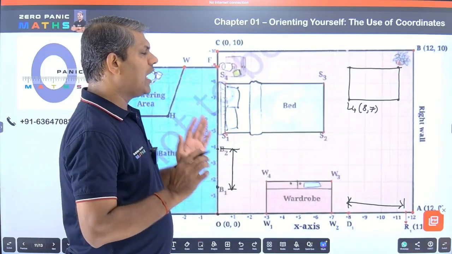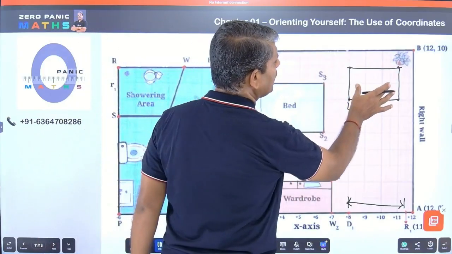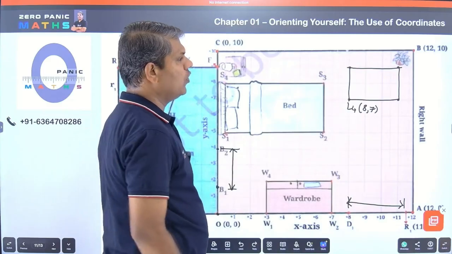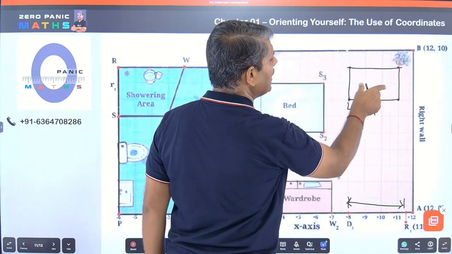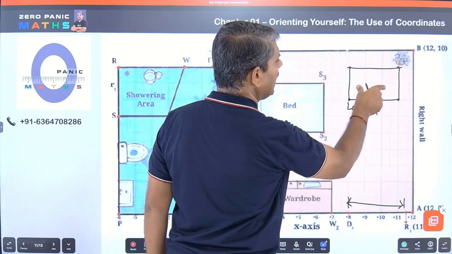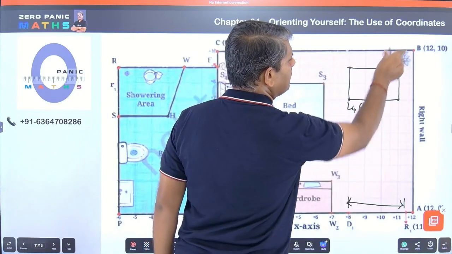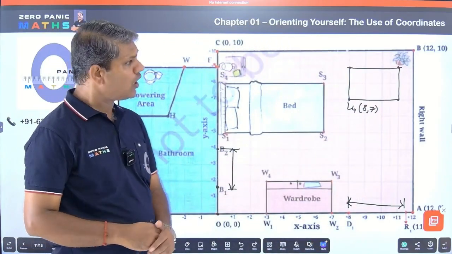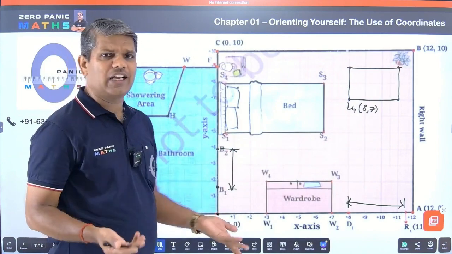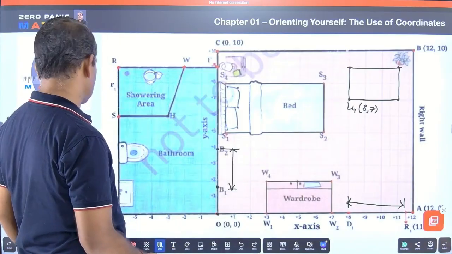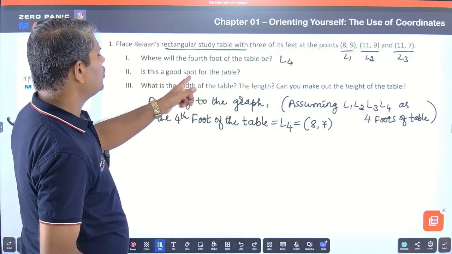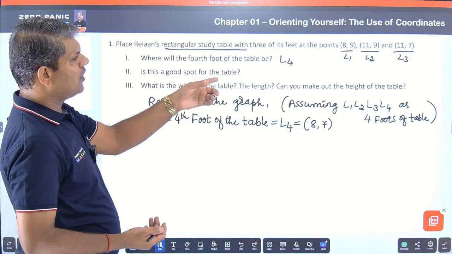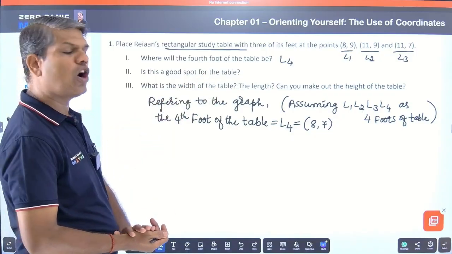Okay, so according to me, this is a good position because there is already a flower pot given in the corner of the room. If that would not have been there, then this table would have been pushed a little bit more to place that in the absolute corner of the room. So that's what generically we need to answer to the second question. The second question is, is this the good spot for the table? Yes, it is a good spot since the flower pot is also placed in the corner of the table.